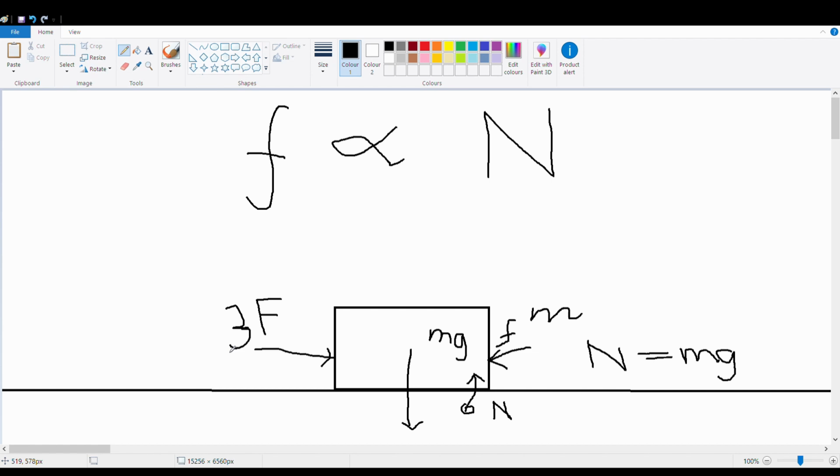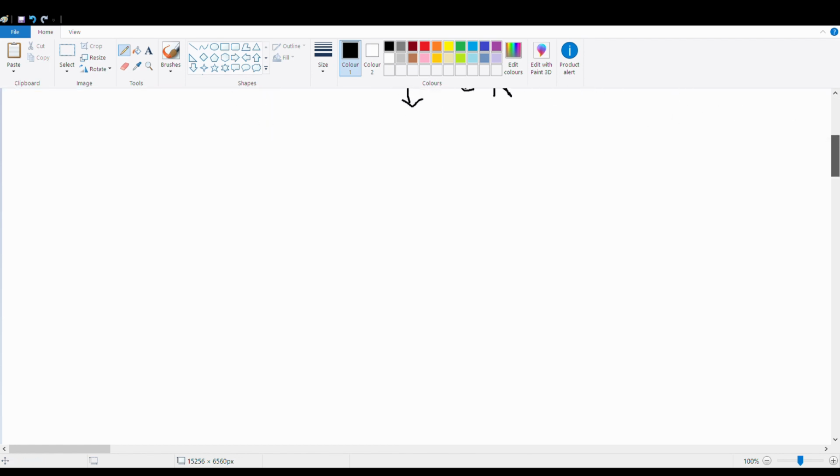However, we also notice that as we keep applying the force, we reach a threshold value after which the object can now start moving. That is, the force that I apply has finally become greater than this threshold value, after which friction can no longer apply a force. So we instead choose to define friction in terms of this threshold value. Now we denote this threshold value by F_L. This subscript L denotes the fact that it is called the limiting value of friction. You know what? Let me go down a bit over here.